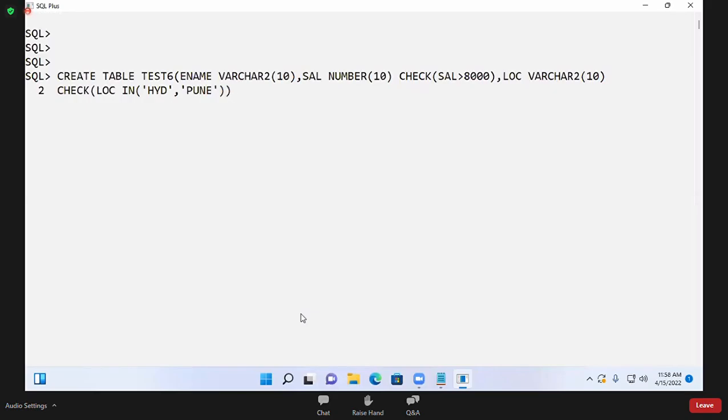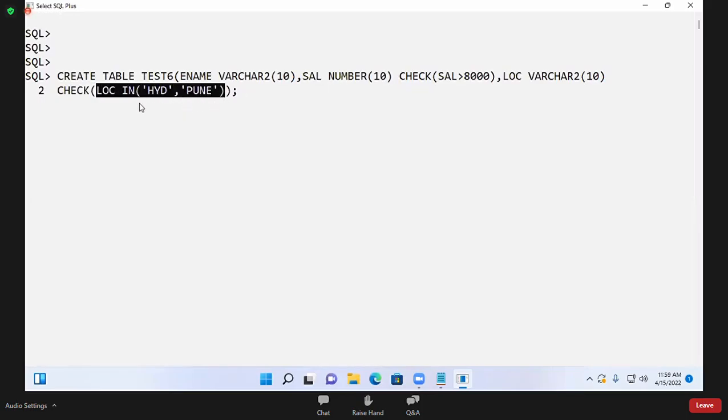Now let me see. Here create table test number 6 with name and salary, and on the salary column I applied my check constraint: the salary must be greater than 8,000. And for location, which people I wanted, the location in HYD, Pune.